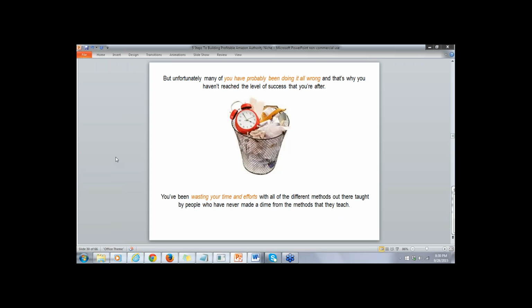I actually went to an event a few years ago, and I've met a lot of these internet marketers that you guys know probably as well as the gurus. And let me tell you guys something that shocked me: 90% of those guys never make any money from the methods that they teach people. Right? The whole presentation, the whole event was just based on teaching people how to create more information products about the internet marketing niche and selling it to newbies like yourselves, right? That's all they did. That's their main business. They churn and burn, right? They don't make any money from the methods that they teach.